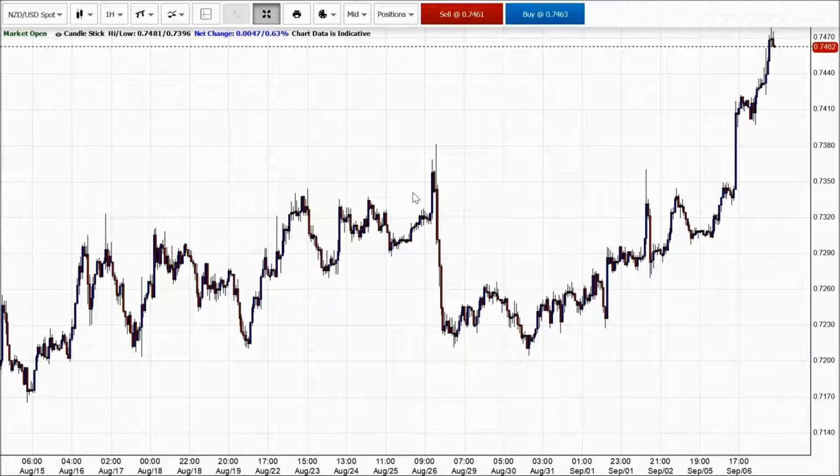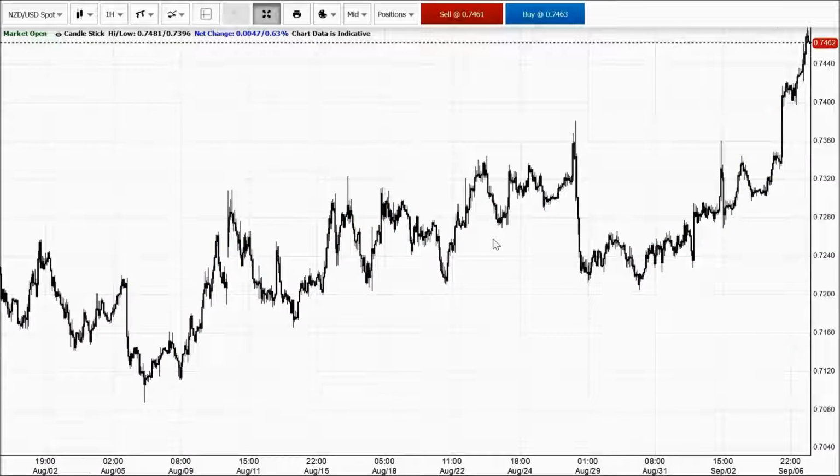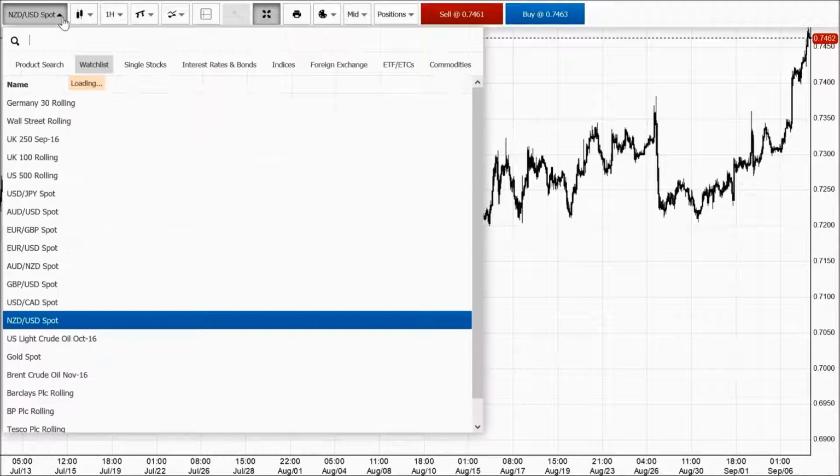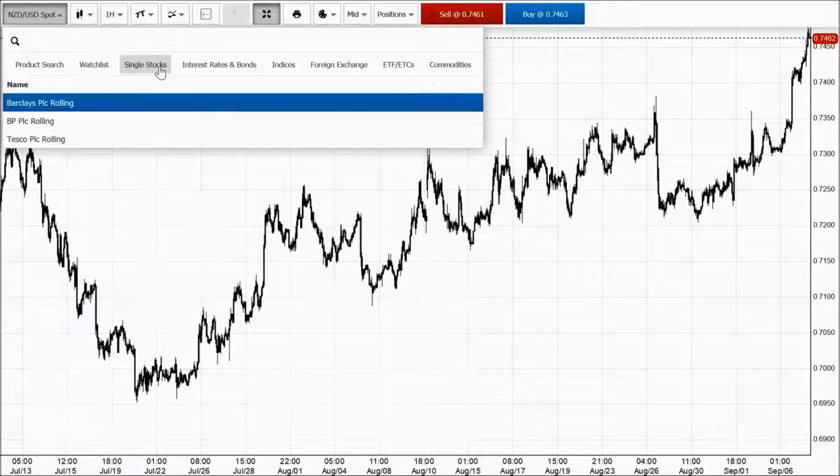So for me, as ever, I'd be sitting there waiting to see if it's going to sell off and we get a better buying opportunity. But that's an undeniably strong market and looks set to move higher. So that's an interesting one. We'll have to do that one next week as well. You have to remind me to come back to it.